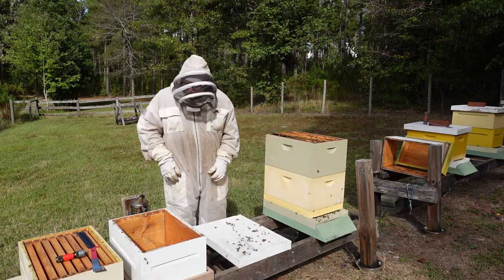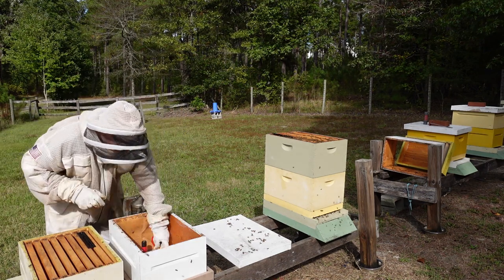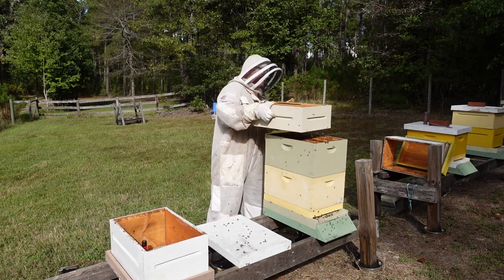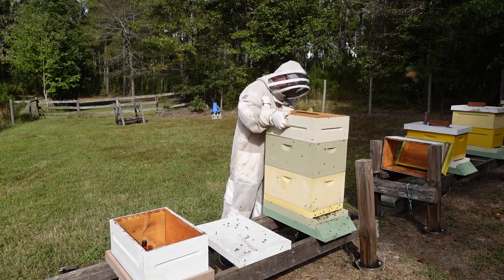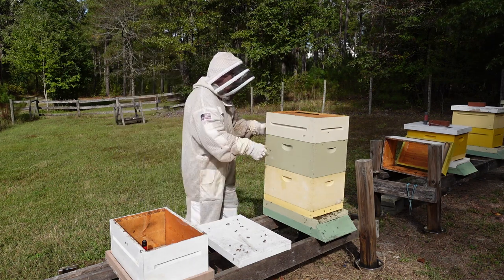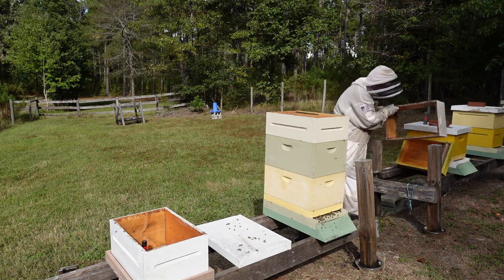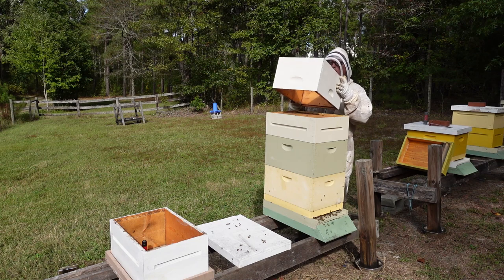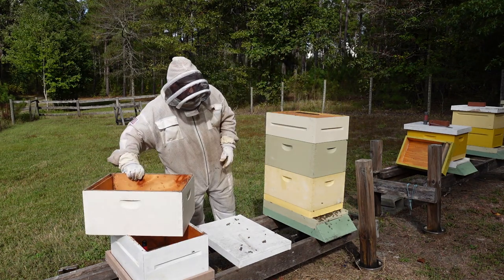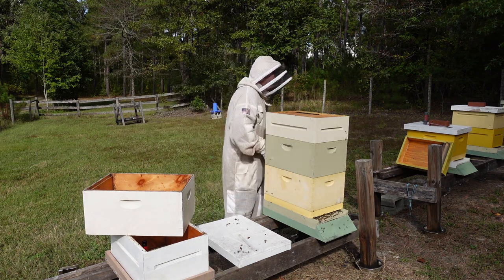All right, so next thing I want to do is put on my honey super, because that's what I'm running. Oh, you bear. They had this propolis and it stuck to my hive top. Again, I'm in a rush because my battery's about to die. From here, if I had bees, I can simply tap them in. I'm not as worried about being as nice to them now because I've already done my inspections, so I don't have to worry about making them mad because they're closing up.